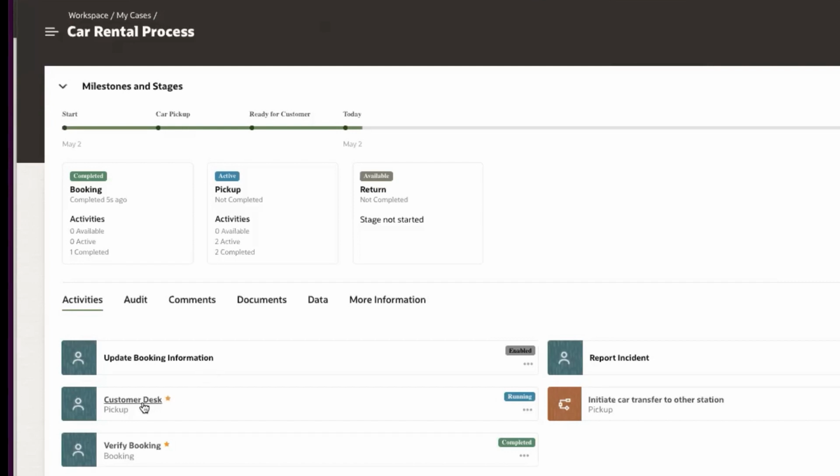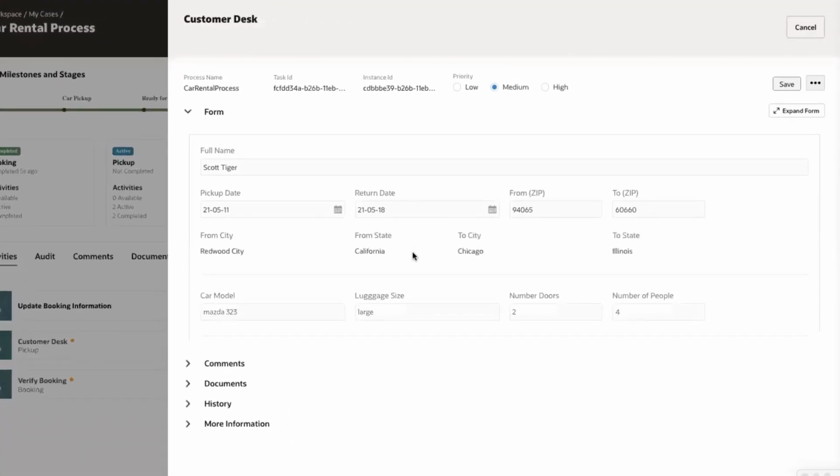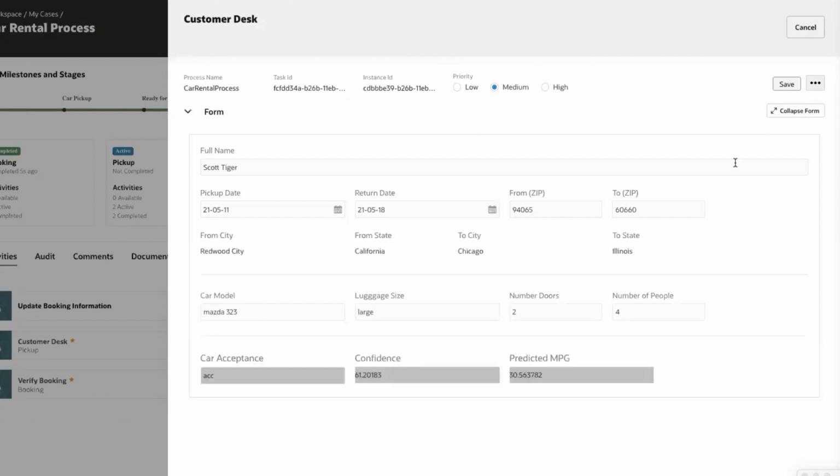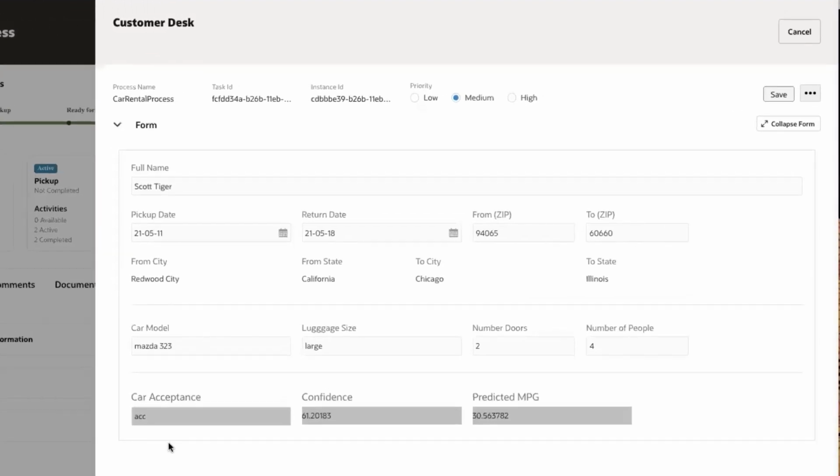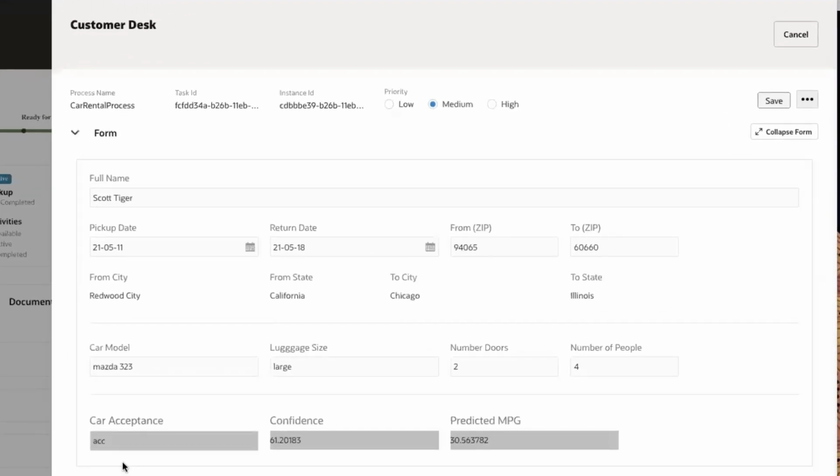And so now I have my customer desk activity active. This is when the customer is coming to the rental car station, and the guy at the rental car station can open this customer desk activity. And now what you see here, under the carpet, we went out and used OML services for real-time scoring, and we used two machine learning models here.